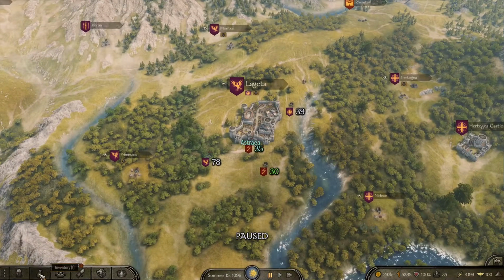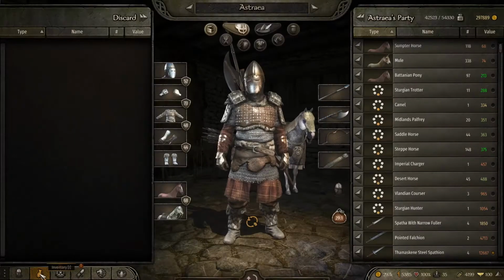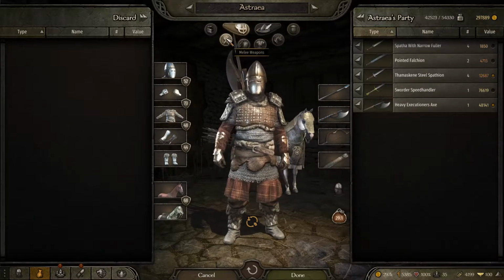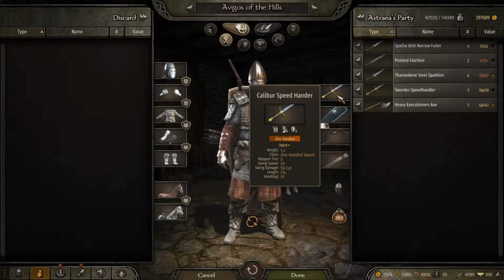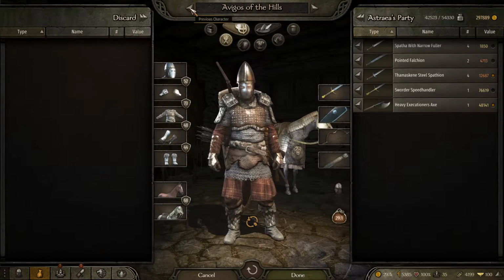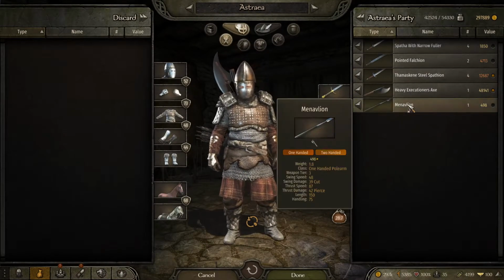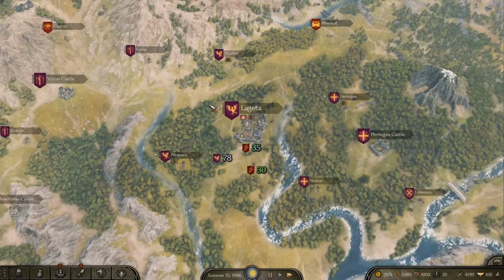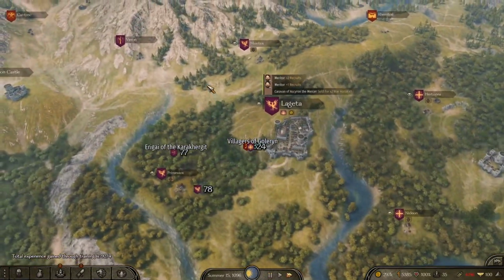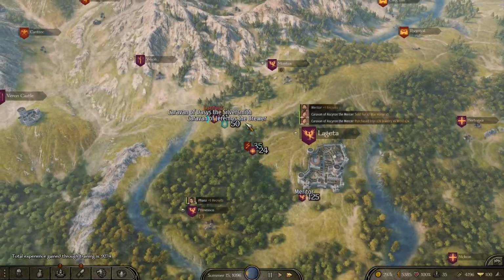Well, since we've done that, I should change the polearm. What is it called, actually? Oh, caliber speed handler! Oh god. Okay, sort of. That's fine, we can smelt it and redo it. Don't worry about the name at the moment. Come on, go here. Where did it go? Did it go to you? That's good.